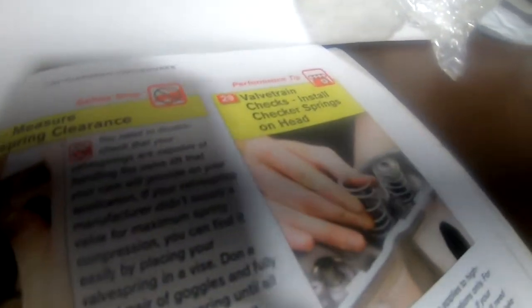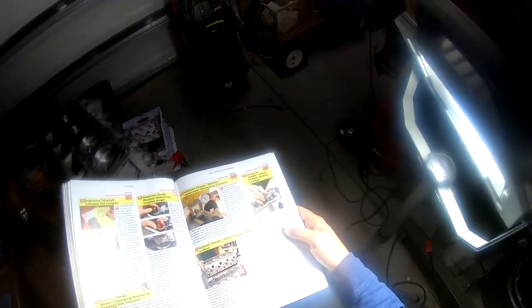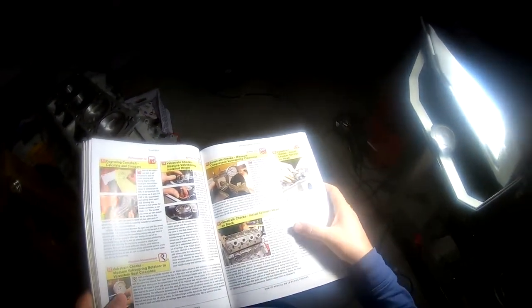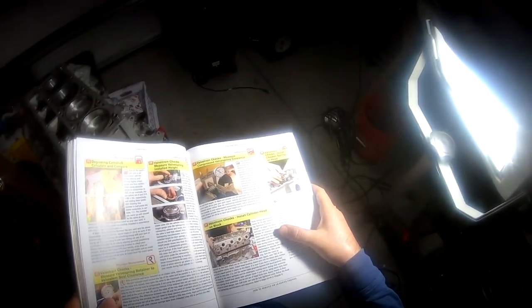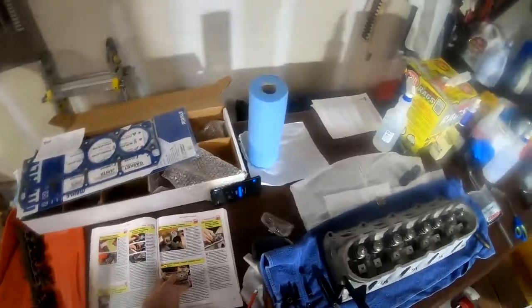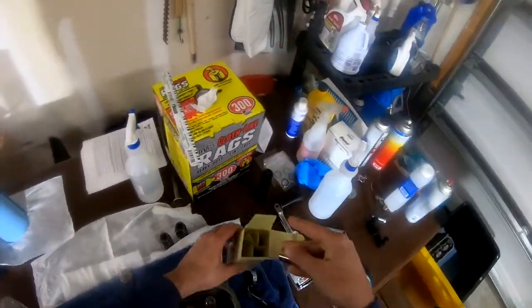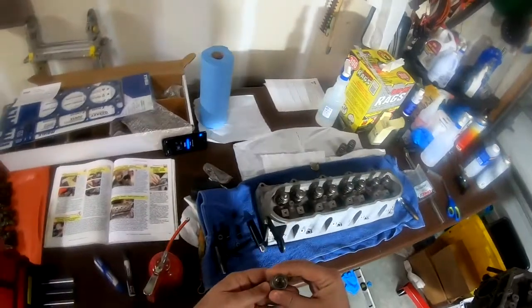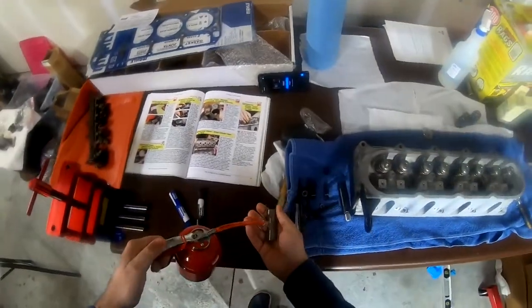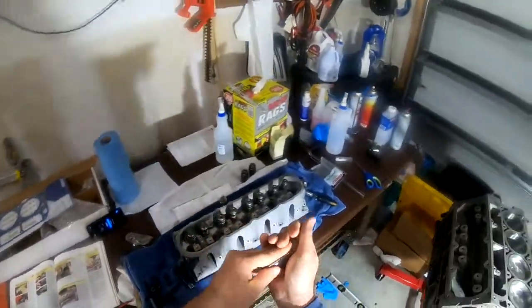The book talks about putting in the checker springs. So we did step 29, which was installing the checker springs on the head. Okay, it says, before performing steps 30 to 34, see determining optimum push rod length on page 105. Okay, so in step 30, we're going to take another lifter and we're going to lube it up. Get it nice and lubed up.